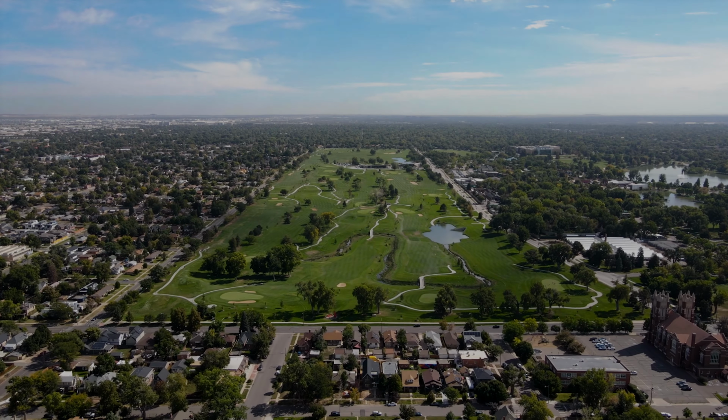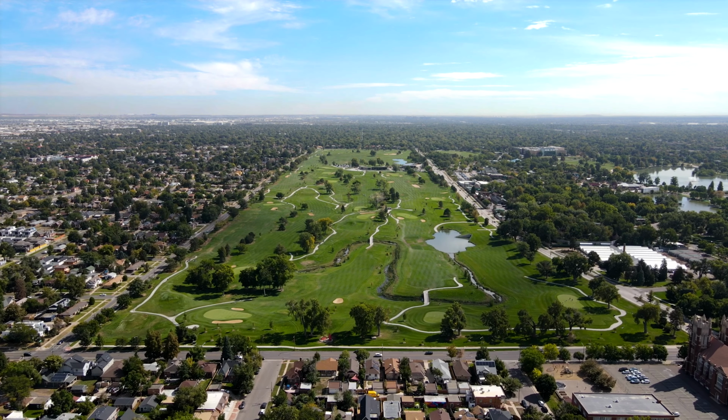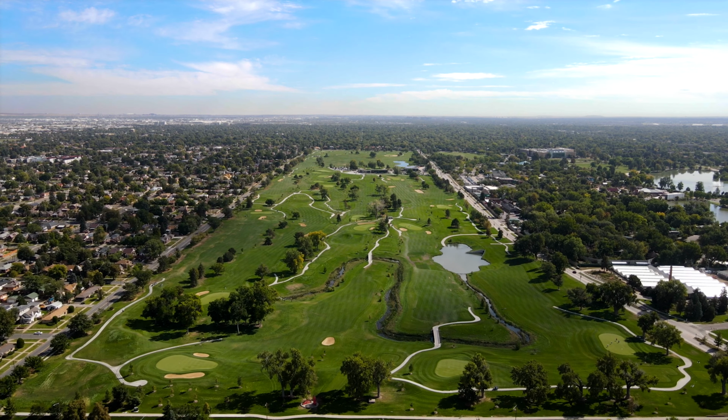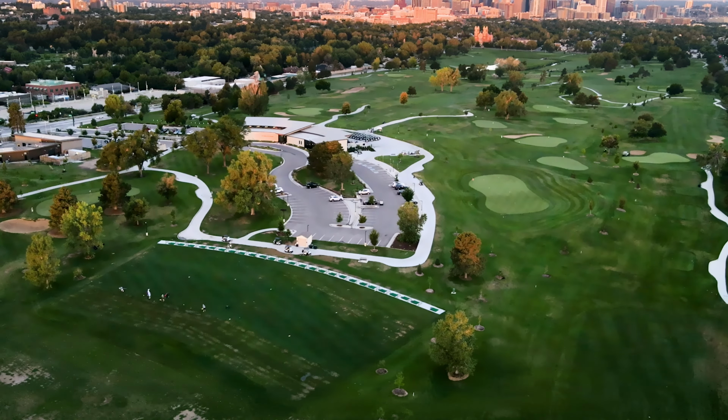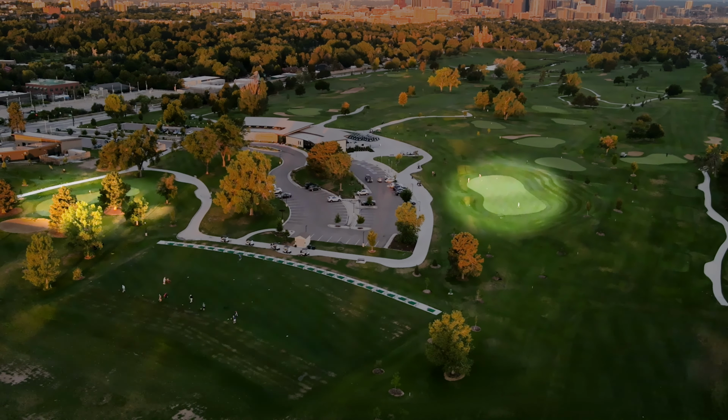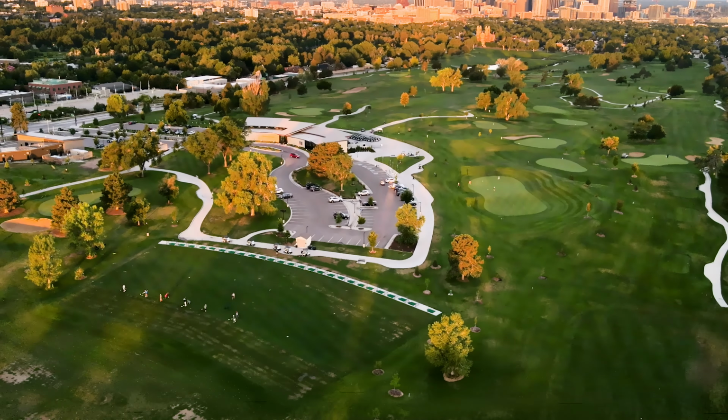Located in the heart of Denver, only minutes from downtown sits City Park Golf Course. This urban parkland-style course was fully renovated and reopened in 2021, complete with a beautiful chipping green, large putting green, and grass driving facility. City Park Golf Course has it all and is open to absolutely everyone.